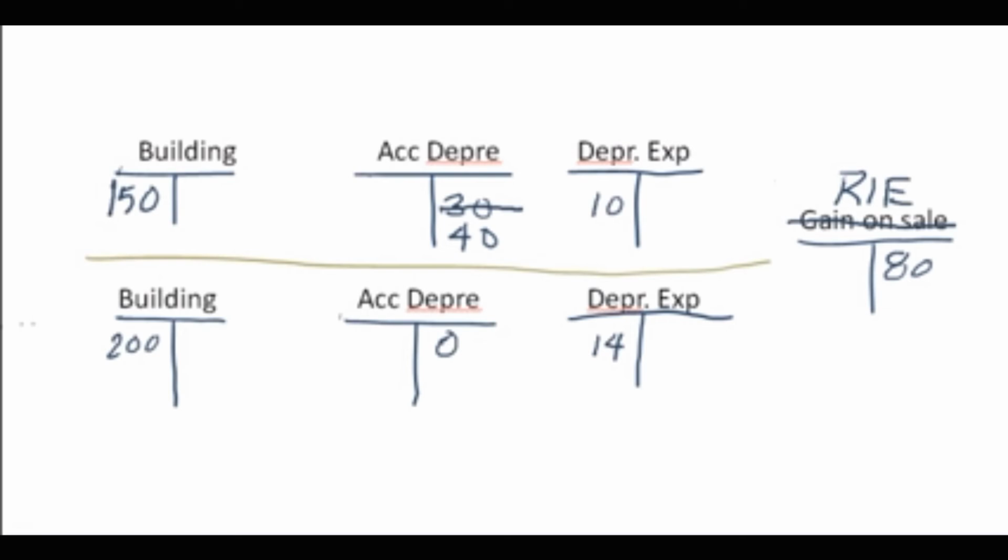When we show up a year later, the sub would still be showing the building at $200,000. Now, though, accumulated depreciation would not be 0. They would be showing it at $14,000 because they were doing $14,000 in depreciation per year. Their current year's depreciation would still be 14. But what would be the effect on their retained earnings? They put 4,000 too much depreciation in. That would have been closed out to retained earnings. So the net effect on retained earnings, and this is the key, is that it's overstated by 76. So we need to fix that.